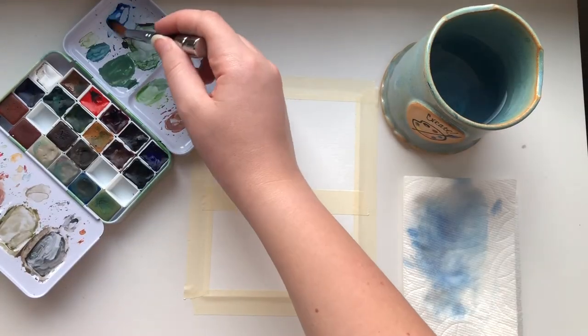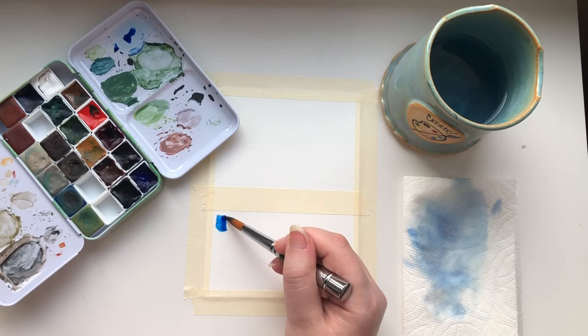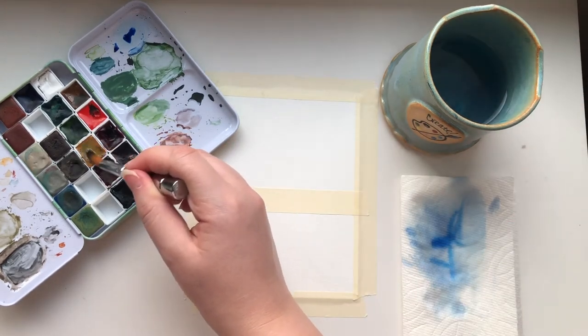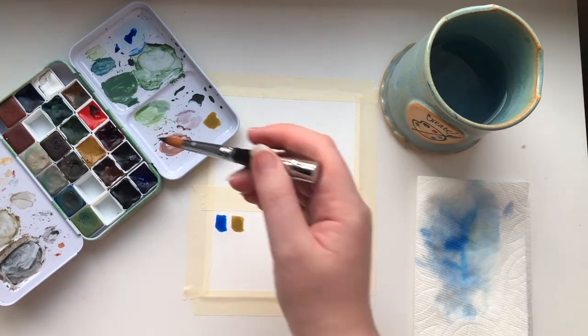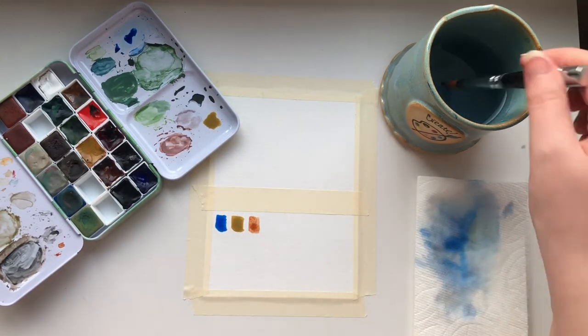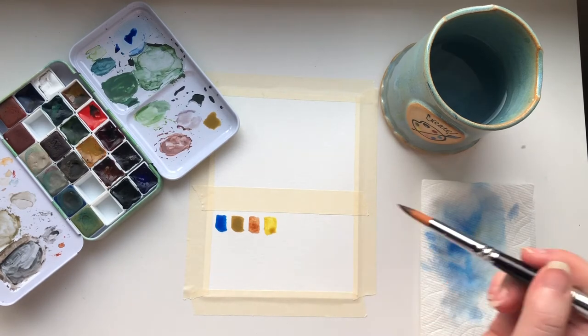The last one I will be showing you is how to paint clouds during a sunset. I sectioned off the paper and will be showing you the colors I will be using at the bottom. The first is ultramarine blue. Next was yellow ochre, but I actually ended up not using that color. Next is burnt sienna, and then lastly, new gamboge or any bright yellow.